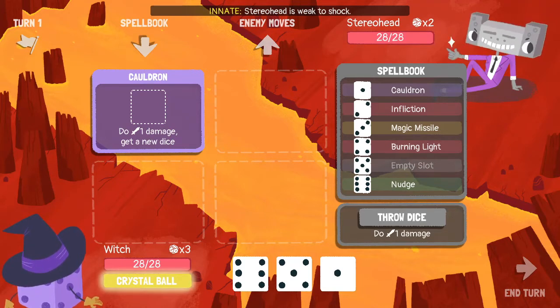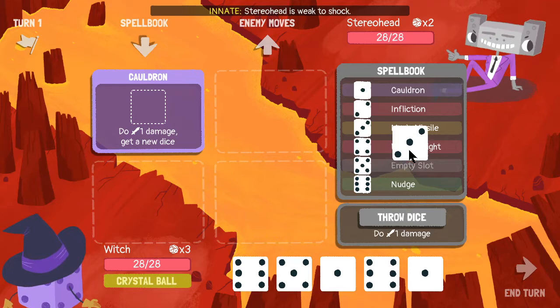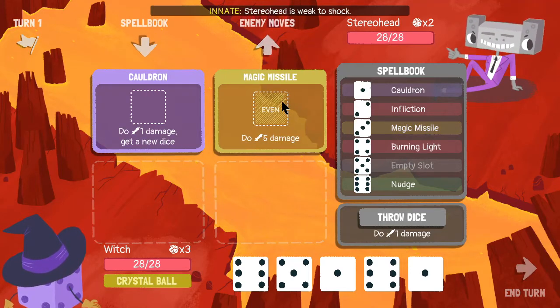Okay, so now it seems like it's probably a pretty good time to go ahead and use the crystal ball, because that gives us 3 more dice to roll. And let's see, we get our magic missile, which is pretty good, so let's take that. And let's see, what else do we want to do here? I don't really need another cauldron, so the choice is nudge or nothing.